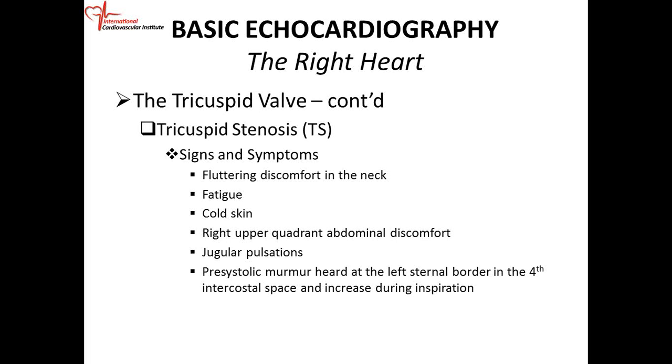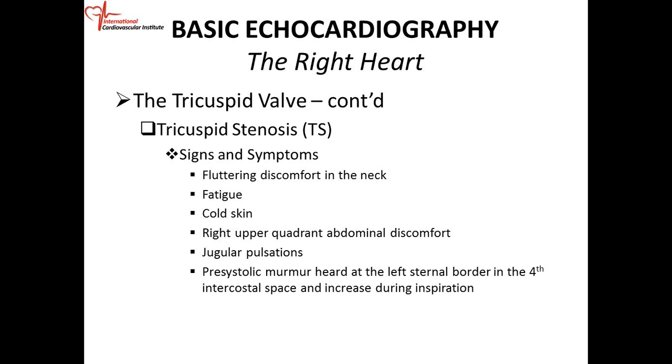What are some of the signs and symptoms of tricuspid stenosis? Now we're moving into tricuspid stenosis. The tricuspid valve is not opening properly. So just think, again, blood is going to back up into the right atrium. It's going to back up into the IVC. It's going to make the liver large. And if the liver is large, you're going to get what we call ascites, because fluid is going to fill the abdominal cavity. Not only that, the legs are going to be enlarged because everything is backing up. So you're going to have edema, ascites, the liver is enlarged, the jugular veins are going to be engorged.